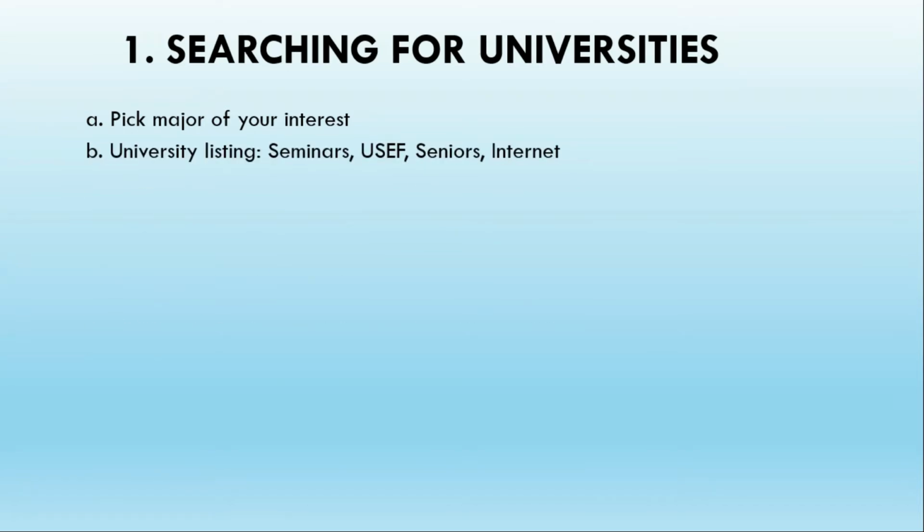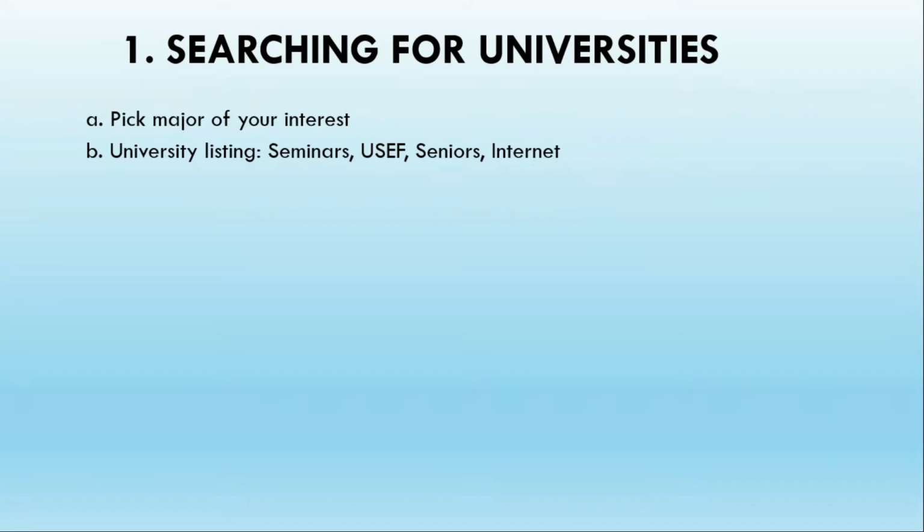And then start making a list of universities. In the USA there are more than 5,000 universities, so it's a very daunting process, but you can hear about universities from seminars, USEF, seniors, or even from the internet. So let me tell you something about USEF. USEF is the United States Education Foundation in Nepal.